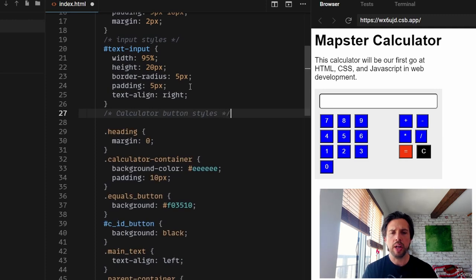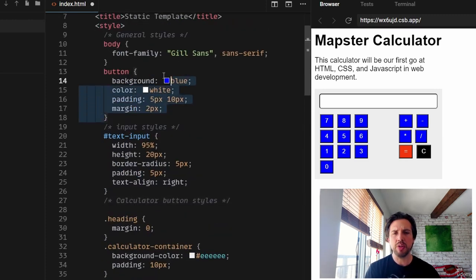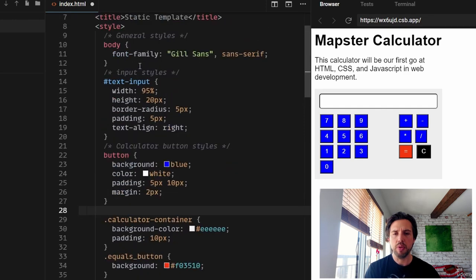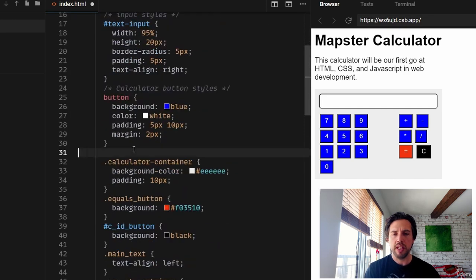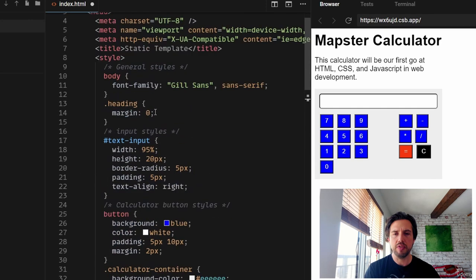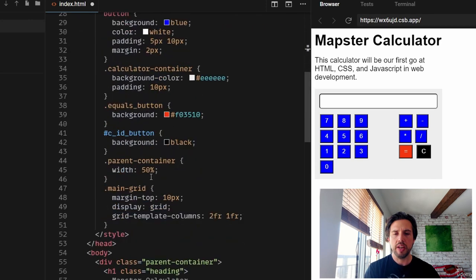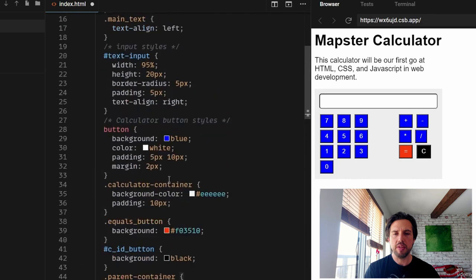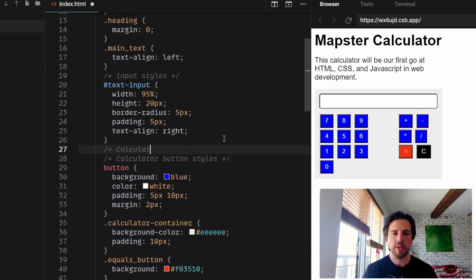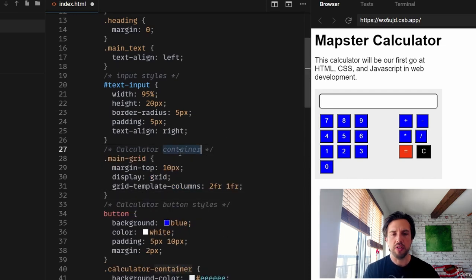And maybe when I write that, I go, actually, maybe then I should move the button down there, and we can move the heading up to the general styles. And then there's all these button styles, and this text align is kind of general. Okay, and the main grid definitely falls into the calculator, but maybe not the buttons. So calculator container, or calculator layout.